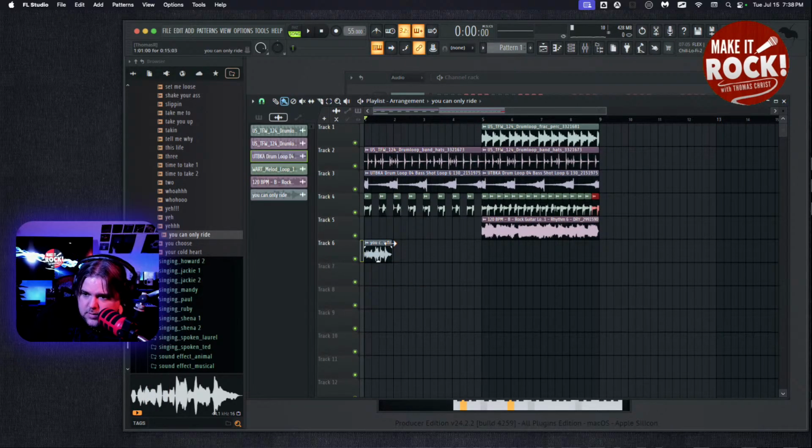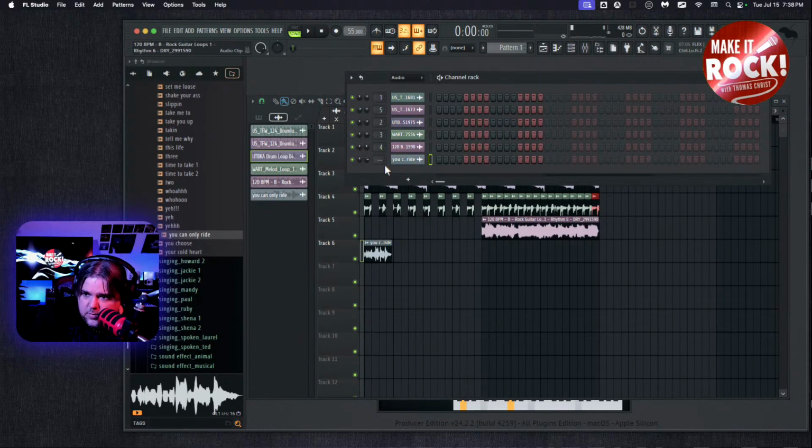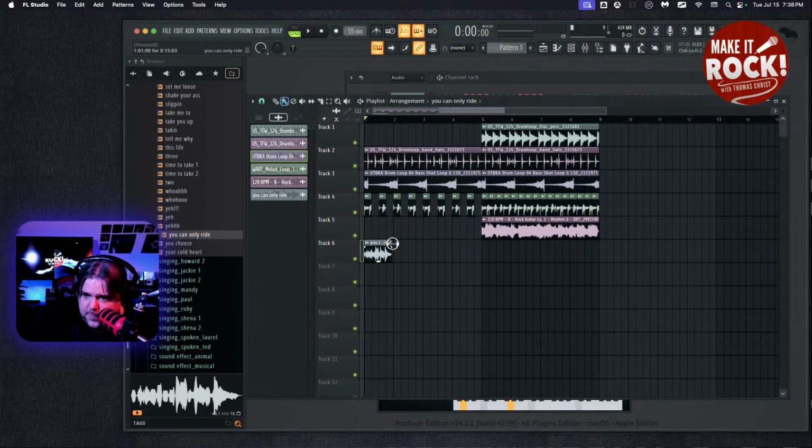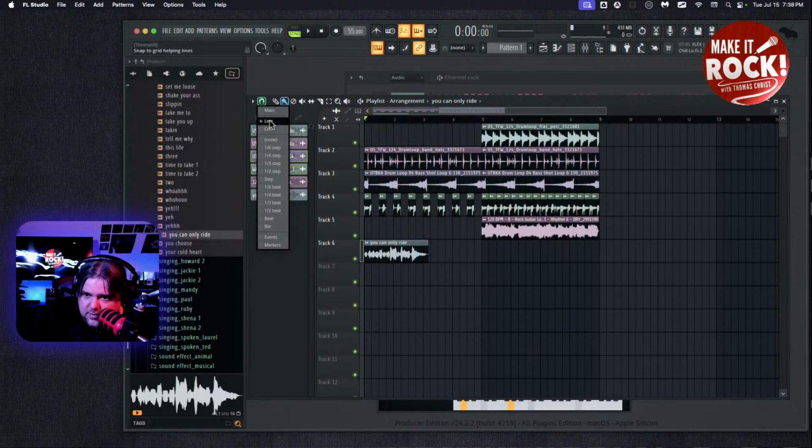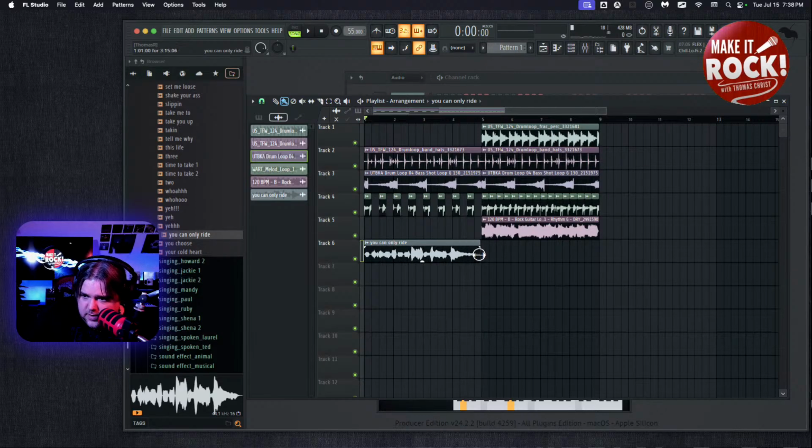And let's see here. So what we'll want to do is assign this to mixer track 6. It's not being used. Turn that down a little bit. And then I'm going to put this little button on, and that'll let me actually stretch it out. And we don't want to just do it to the line. We want to turn the snapping completely off, so that way we can get it lined up exactly right. And I think if I do that, that might actually work.